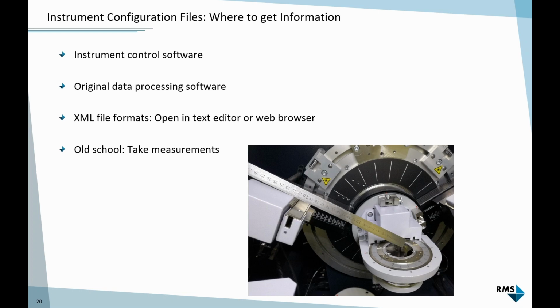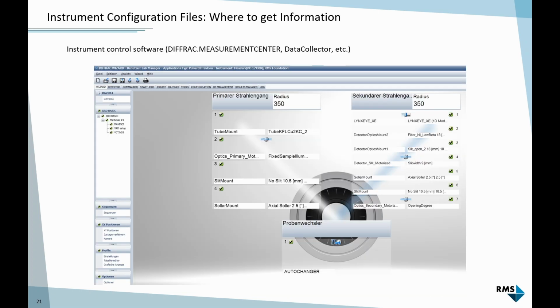So there you should be able to find it. I can show it at the example of the Bruker software, Diffrac Measurement Center. There's this page, the Da Vinci page it's called. It actually shows my current configuration in a similar approach. So on the left it starts with the tube mount, the radius at the top, and then the different slit mounts, the sample, and then it continues to the right with different slit mounts and ends with the Lynxeye detector. So this is basically what I need, or most of what I need, to transfer to the Profex instrument editor.